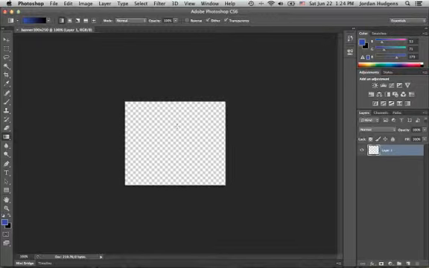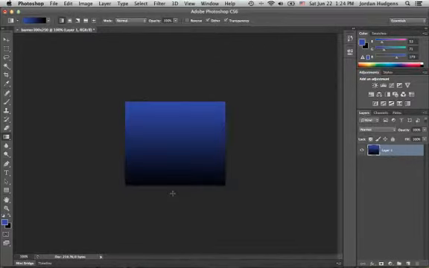There are some things we're going to go over that may be more advanced if you're brand new to Photoshop. So we'll get more into how we do them and some of the details on how they can be customized later. But for right now, we're going to create just a pretty standard banner ad that could be used for anything online. This could be uploaded to Google for a pay-per-click campaign, anything like that. So I grabbed a gradient over here, dragged it from top to bottom. I could change the colors if I wanted to, but we'll get into gradients more in a different tutorial.